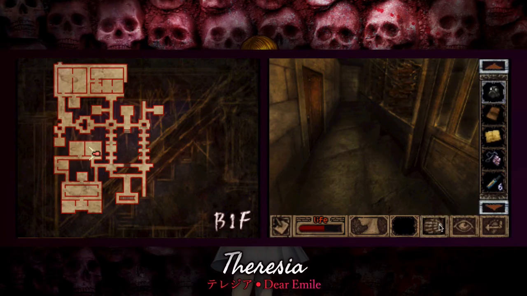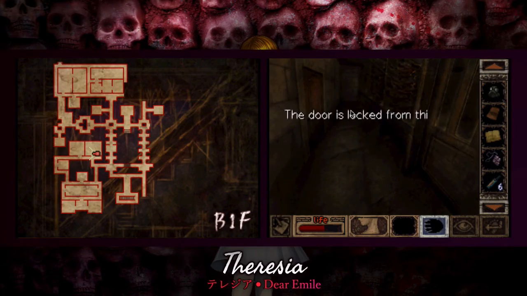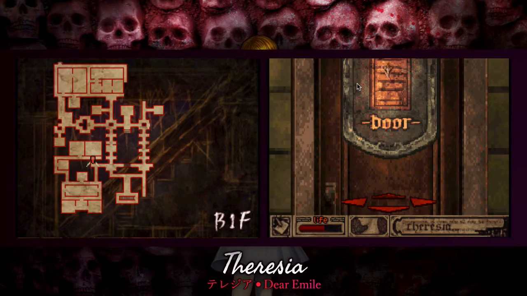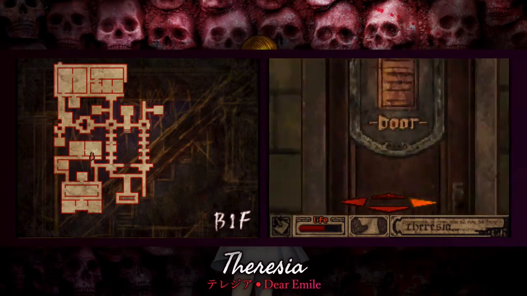So there should be nothing there, and we should be able to just open this door and get back out into the hallway. Are we gonna have to fire at the freaking thing? Oh, game, don't tell me that.